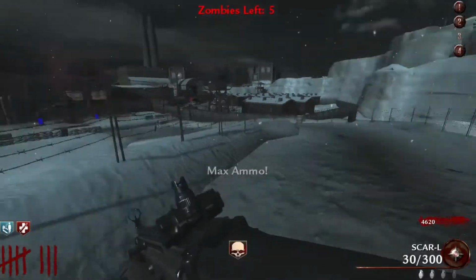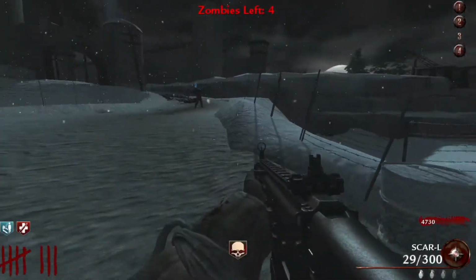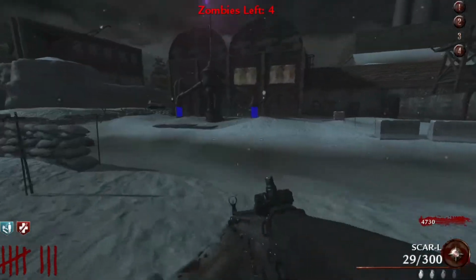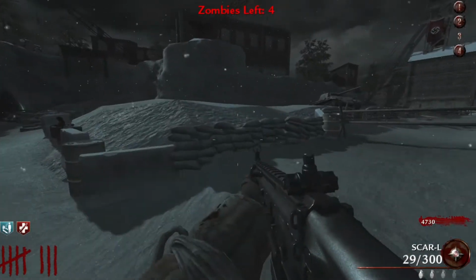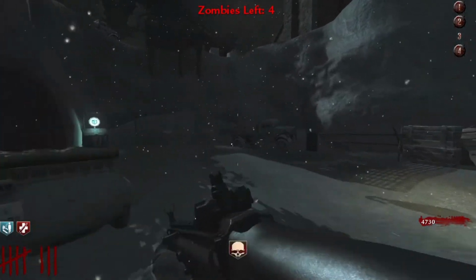Okay, nice max ammo. I was hoping that Scarrow would be better, to be honest. Hopefully one of them's not a sprinty boy. But yeah, the rounds go so quick. There's a 24 zombie cap, although I don't think it's actually going to be in this map. I don't know. Can you go somewhere else from spawn? I didn't even consider this till just now.